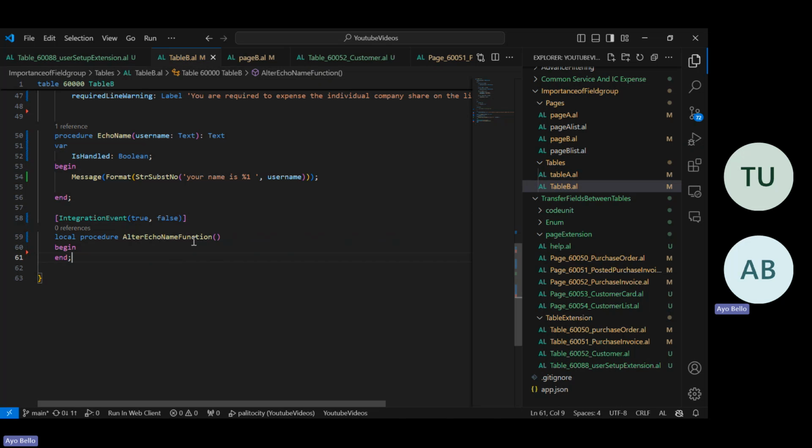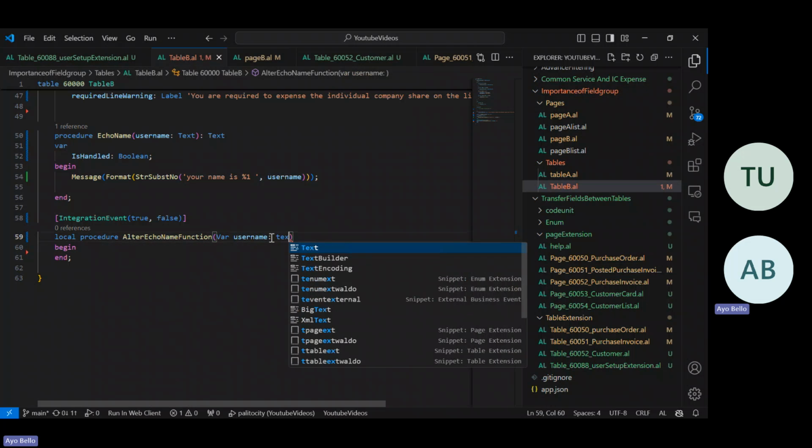All right, so within this procedure, I am going to be using two variables. Or let me just say one. So I'm going to use a global variable, var username equals text.